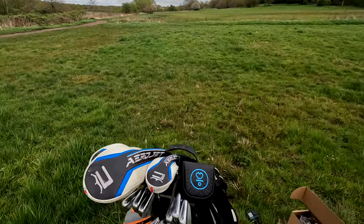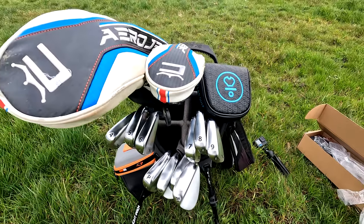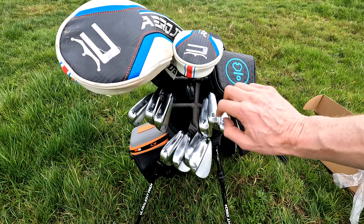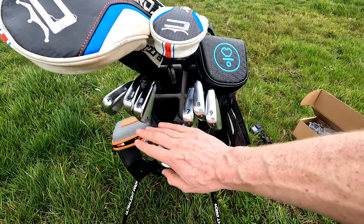There we go. Check that out. Oh, it looks too good to be true. Woods are staying the same. There is a new putter, but we'll get into that later in the round. But these, oh, let's go get over to the first tee and go hit these bad boys for the first time.